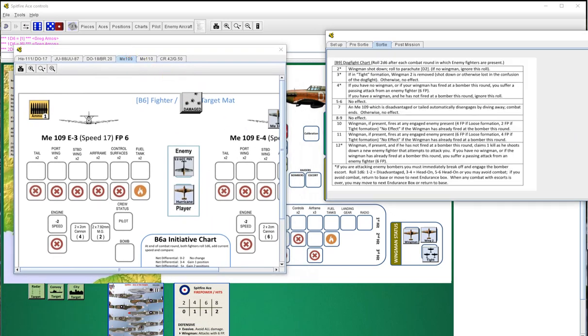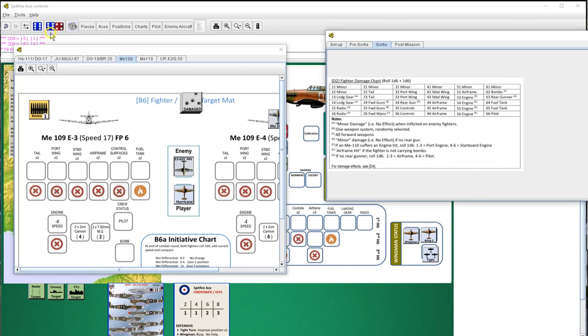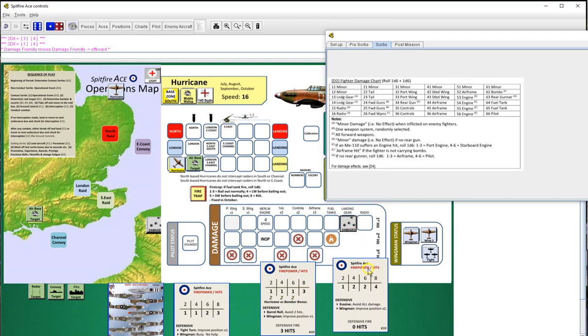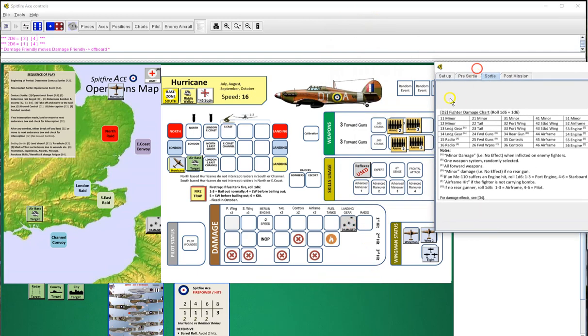So dogfight. 9, 10. Wingman if present engages any engaged enemy present. 2 firepower. So we'll draw 1 for him. Gets 1 hit on the ME-109. 1 minor, doesn't matter. So we're going to come in and we're going to be firing, and he's going to be firing. Our fire is 1. His fire is 1. So we're each going to exchange a hit. His damage, 34. Rear gun, D. Minor if no rear gun. Our damage, 14. Landing gear. Don't like how that one worked. And we used up another ammo.